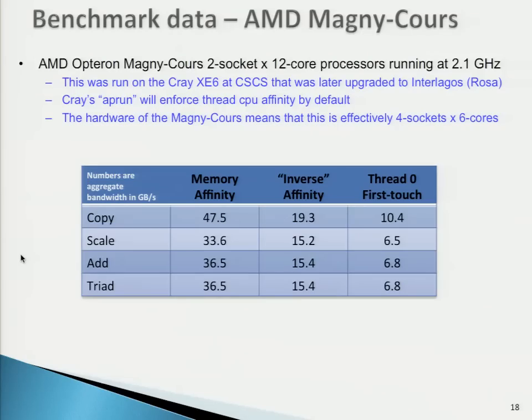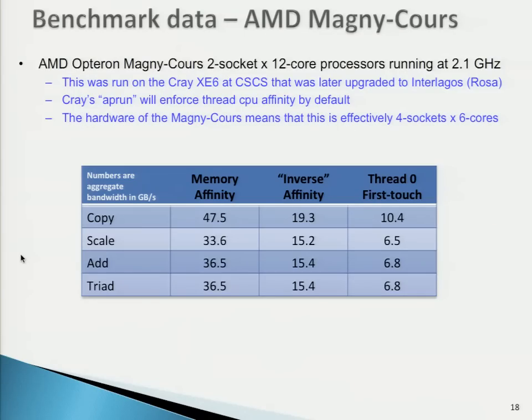Okay, and here are the results. This isn't for any system we currently have at CSCS. I got these results from a benchmark Neil did, and he did it on Rosa. Rosa was upgraded, I don't know how long ago, from before I got here, but over a year ago Rosa had its processors upgraded. But it had a very similar architecture: 2 sockets, and each socket had 2 NUMA domains in it. And these are the results.